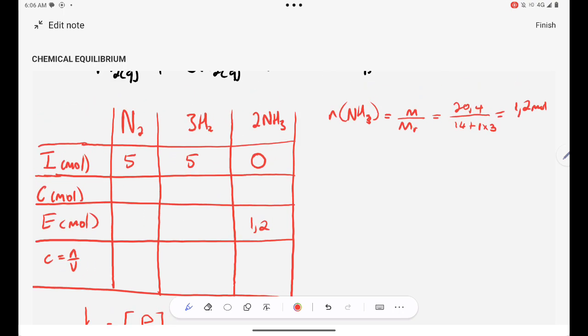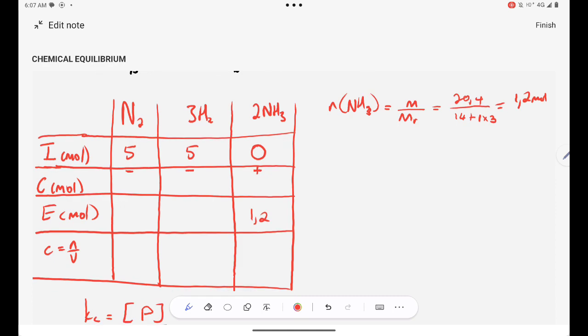Are you together? But remember that I have used my reactants to form products. That means there's an amount I subtracted from the nitrogen as well as an amount subtracted from the hydrogen just to form the ammonia. So we must add on the products. Initially I had 0 moles of ammonia, but at equilibrium I find that I now have 1.2 moles of ammonia. That means the reaction has produced 1.2 moles of ammonia.